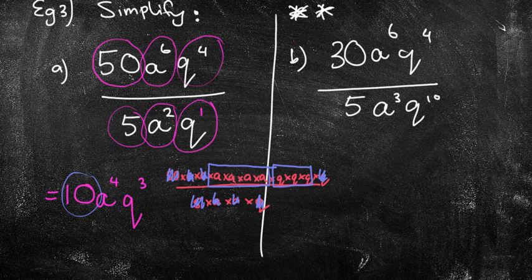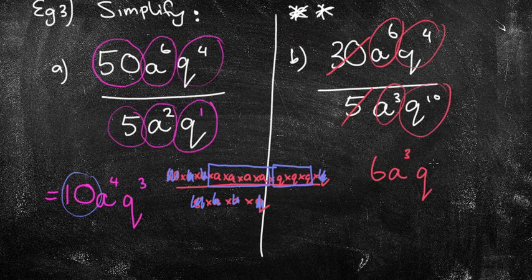Now, this is the really hard one, guys. If you're struggling, don't worry about this last one, but if you really feel you're up to it, you can certainly give this one a crack. 30 divided by 5, that equals 6. Now, I've got 6 take away 3 is 3, and I've got 4 take away 10. Well, what's 4 take away 10? Well, that is minus 6. Now sometimes you might get some harder questions where they don't want you to write them with a negative, but at this stage I'm really happy for that to happen.